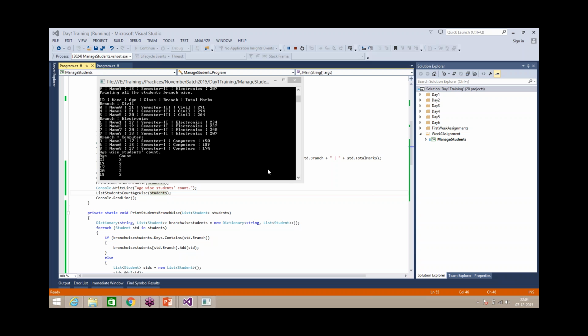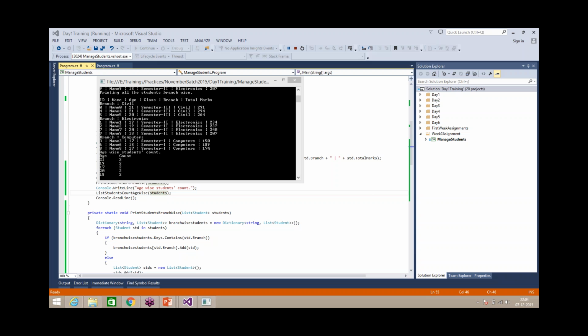Okay, so you guys got this, right? So how to get students count age wise? You guys got it, right? Okay, fine, no doubts in this.